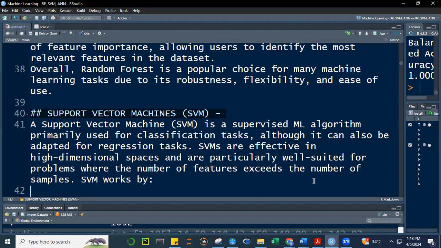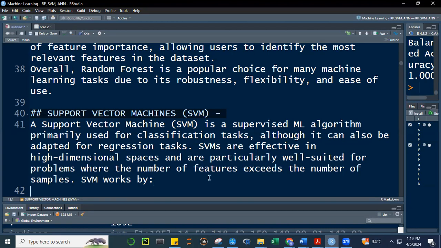So the next one is support vector machines. This is quite different. It's mostly used for classification. However, it can also be used for regression. SVM is a very powerful tool, especially if the number of independent variables or features is very many, and exceeds the number of samples. So SVM is very good if that's the nature of our data. We have several features or variables, and then you only have a limited number of samples.